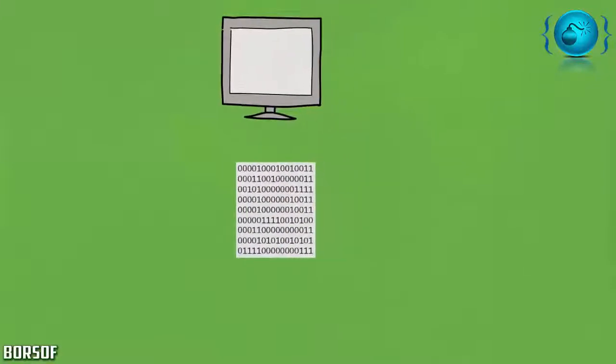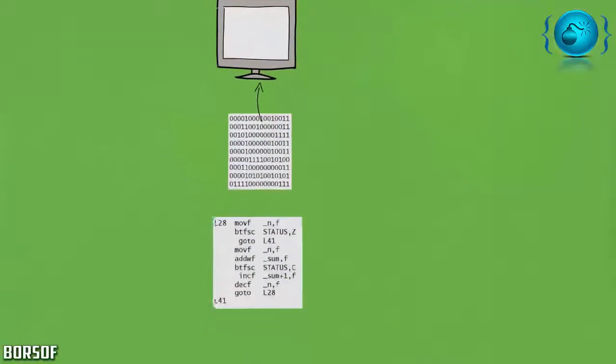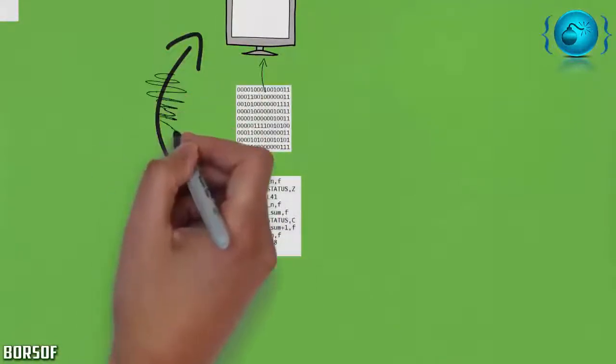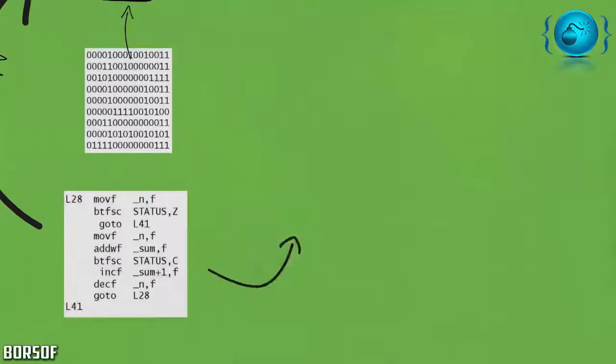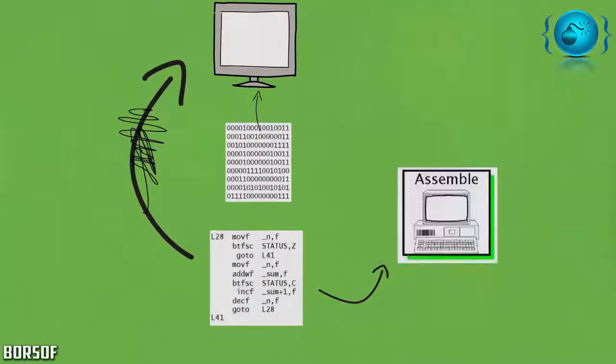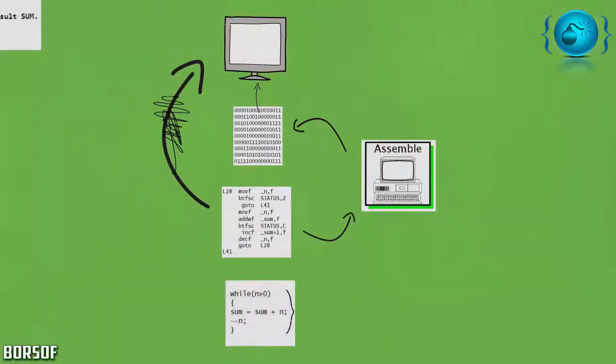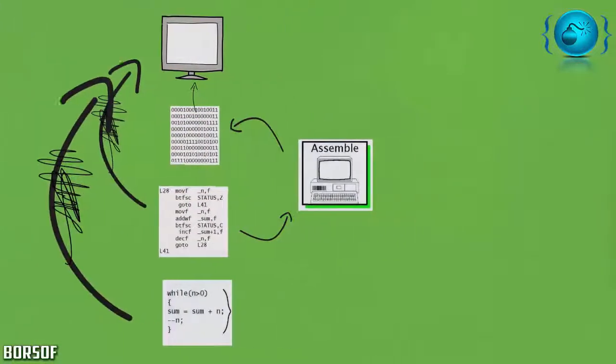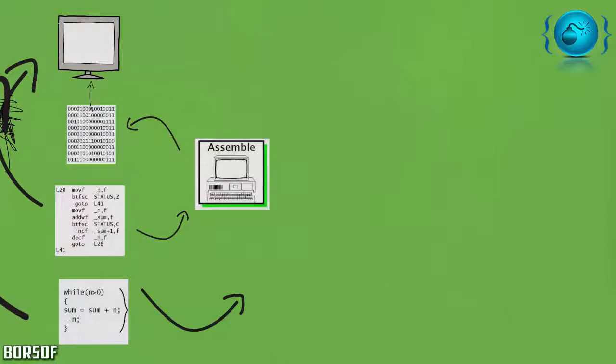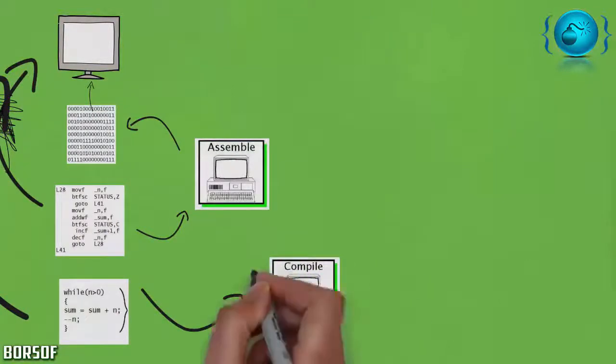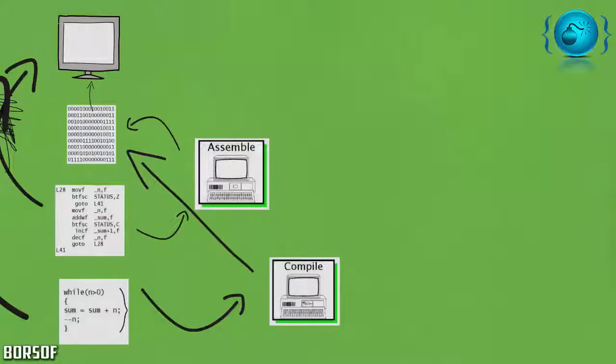Machine-level language can be directly given to the computer, whereas assembly-level language programs can't be directly given to the computer. Assembly language programs are translated into machine language by a program called an assembler, and then this machine code can be given to the computer. Also, high-level language programs can't be directly given to the computer. Programs written in high-level languages are translated into assembly language or machine language by a compiler, and then this machine code can be given to the computer.